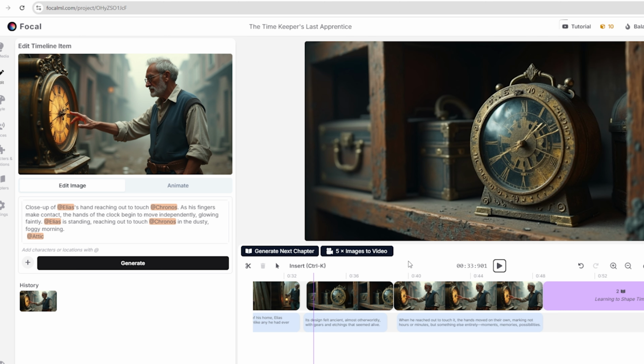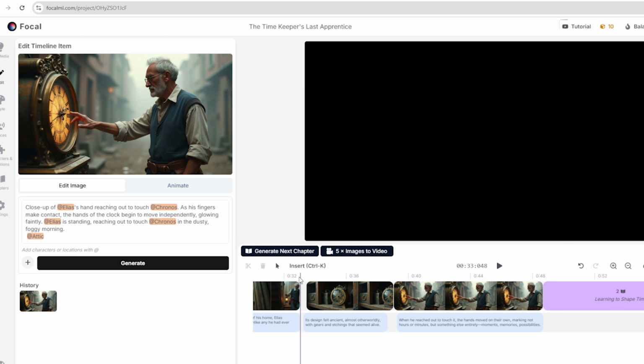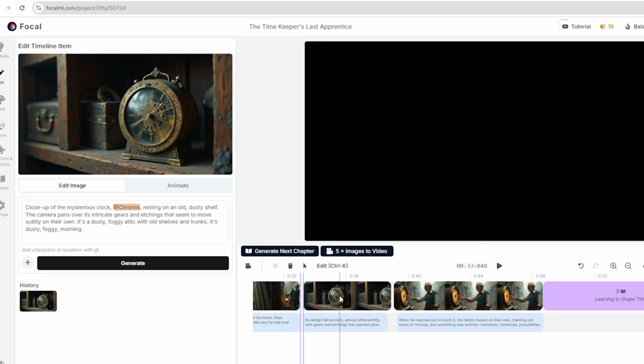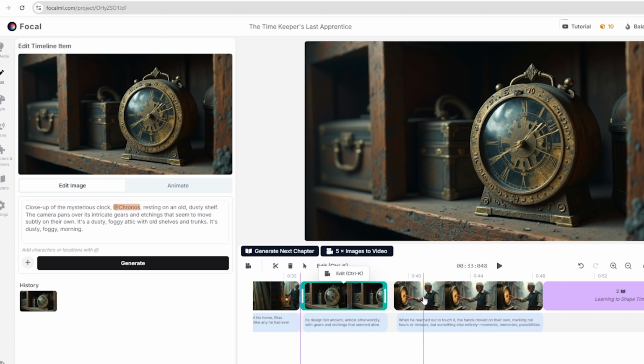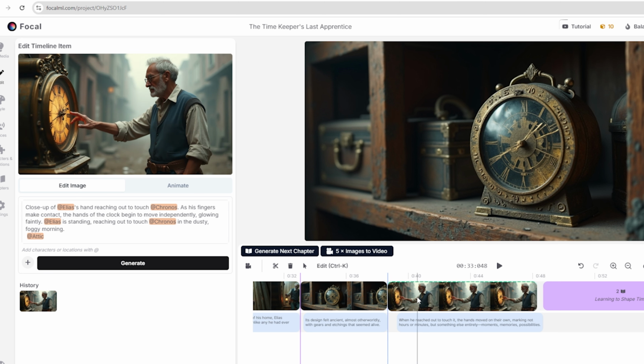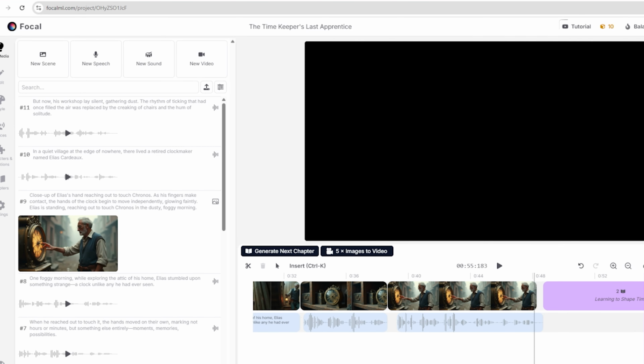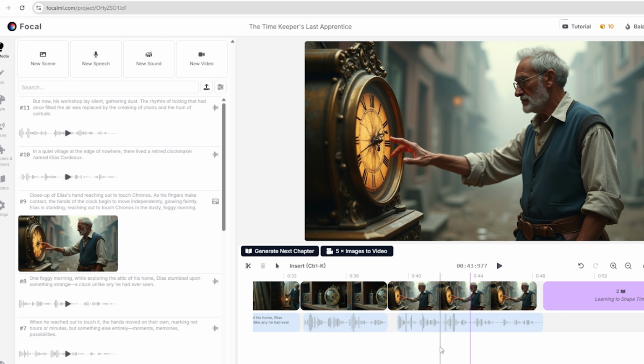Yeah, we got some tiny gaps here and there, but no big deal. Just drag and drop to clean it up. AI is doing 95% of the work, so a little fine tuning won't hurt. If there is any little hiccup, like a scene or two didn't animate properly, AI must have taken a coffee break. No worries, we can fix that real quick.